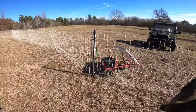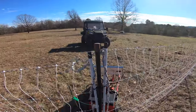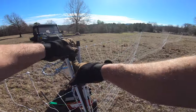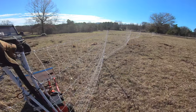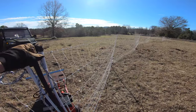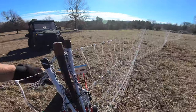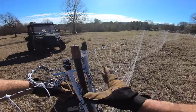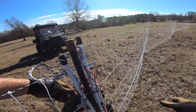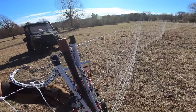We're just gonna leave that one out because she's not playing nice. At the junctions between two sections you put these sturdier posts in, and you can also do that anywhere down the line. They send two or three of these with every net you buy, so if you have an area that seems really weak you can put them in — they're plastic and non-conductive. We mainly use them where we connect two fences together. You can see you have these ties — one down low and one up top.